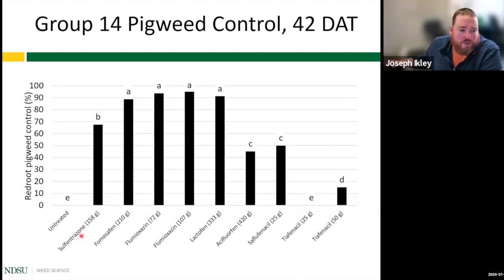How did the weed control look? In this trial, we only had red root pigweed. So this is now weed control from 0 to 100 on red root pigweed, treatments in the same order. If I focus on what's labeled here, Spartan gave us about 70% weed control, and this was 6 weeks after planting. So hopefully by now in a commercial setting, we would have applied our post-emergence treatment. We wanted to really see how these products would perform. So Spartan gave us about 70% control.